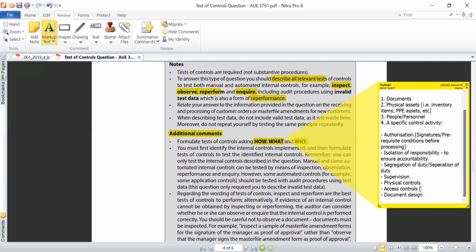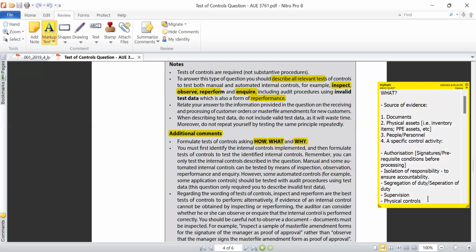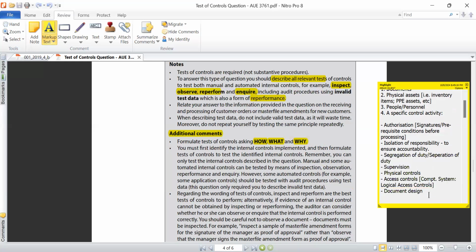Sorry about that, guys. So with access controls, it can be identified in a manual system as well as in a computerized system. In a computerized system, it is called logical access controls. Most of these things I'm teaching you come from chapter 5 in your textbook, dealing with the concept of internal controls, in the audit notes. Like I said, you find access control in both the manual and the computerized system.